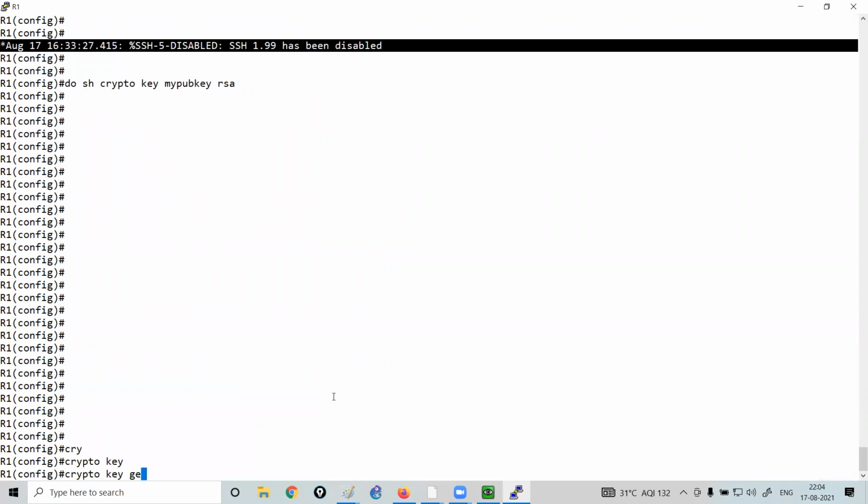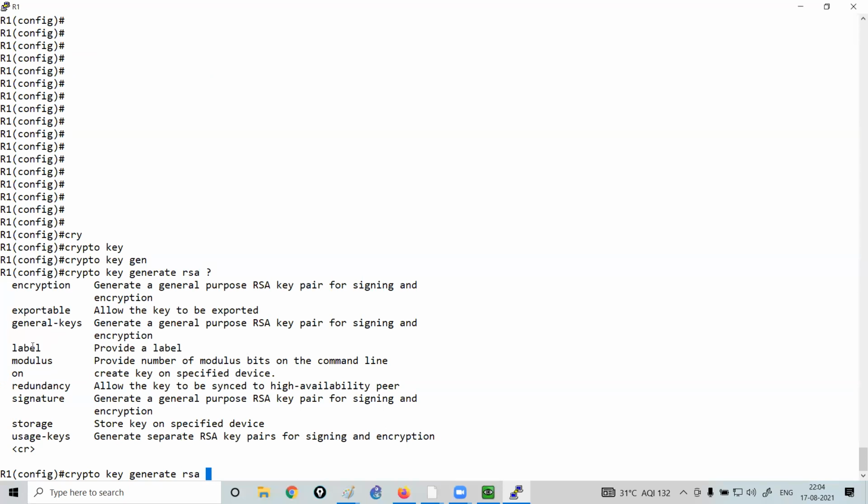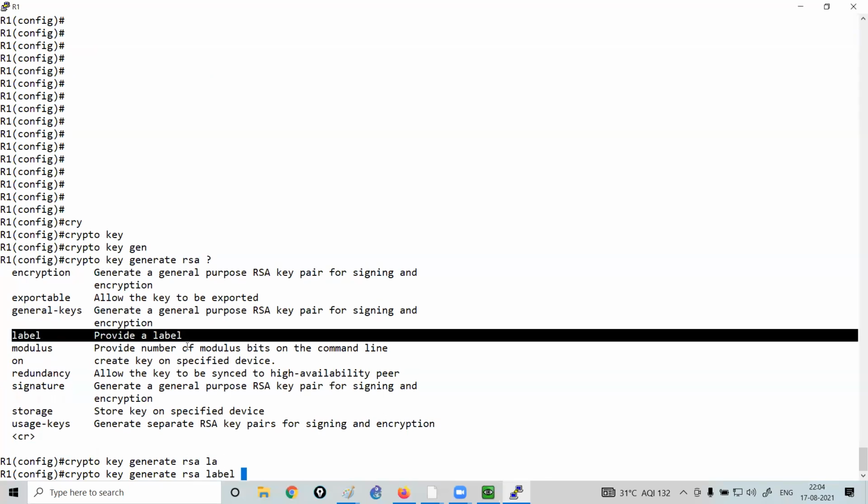Crypto key generate RSA, put question mark. Here you can see there is something called label, right? Label means the name of the keys. So here you can directly define the name of the keys. Let's suppose I keep the name as Ben.Tarun, fine, put question mark.